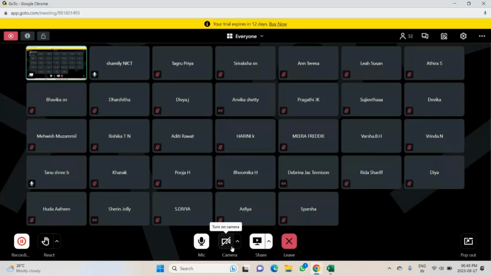Everyone practice this. After 5 minutes, we'll continue. If anybody has a doubt, put it in the chat box so that I can check and tell you.